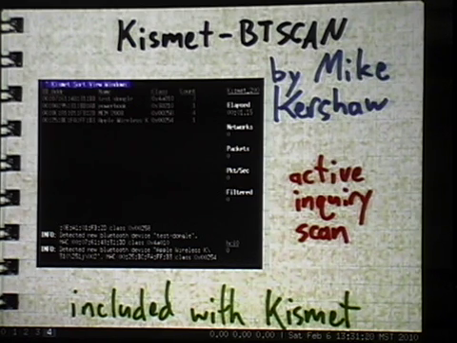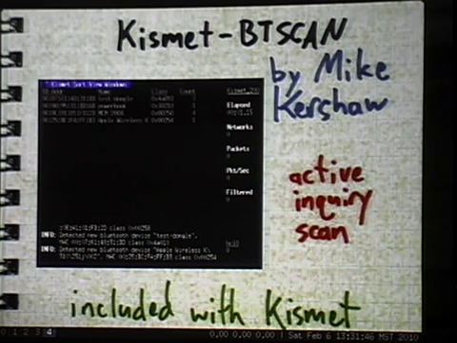So all you need is a plain, cheap dongle, plug it into your laptop, run Kismet with the BT Scan plugin, which is included in the most recent release of Kismet, and it finds discoverable Bluetooth devices. So this is kind of a convenient tool. And we had tools that did inquiries before, but this one is integrated with Kismet and integrated with all the GPS tracking and all that kind of fun stuff. So it's a really handy tool.